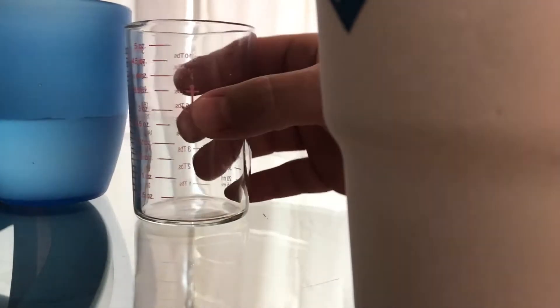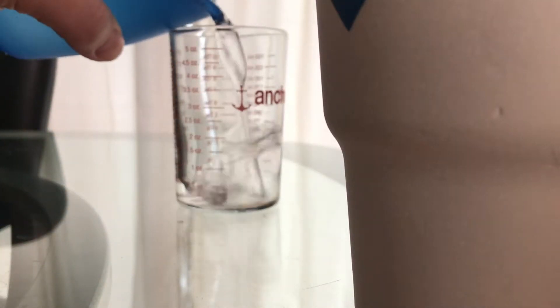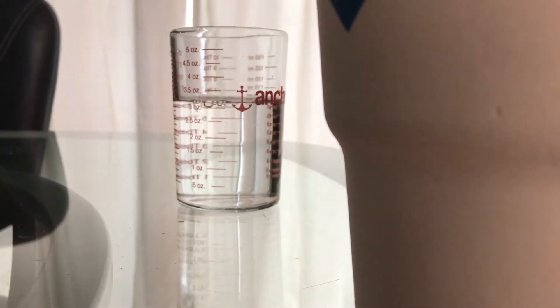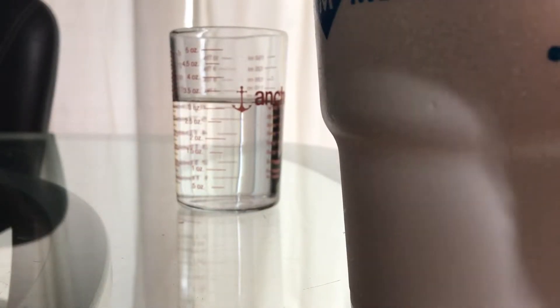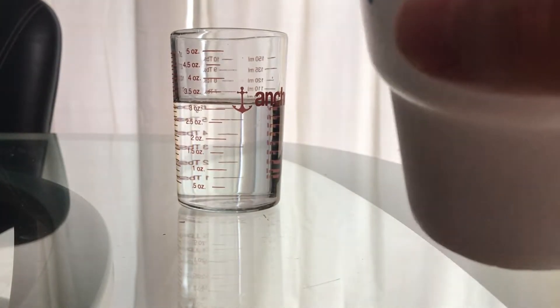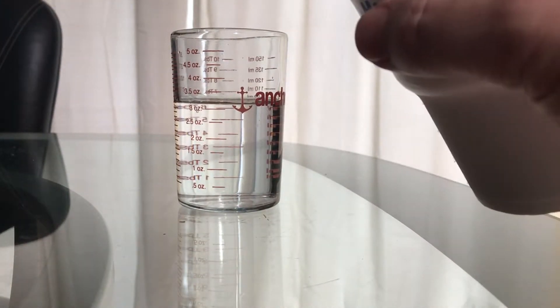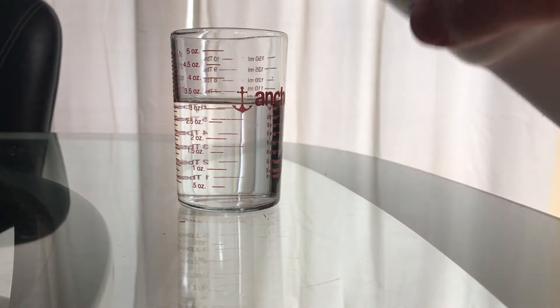So in this beaker, I'm going to add water. I want you to watch this really cool effect. Because oxygen is a little bit denser than water — it's like 1.1 grams per milliliter, 1.1 something grams per milliliter instead of 1. So what happens is it will want to sink when I pour this in here, but then the vigorous boiling is going to cause it to rise again.